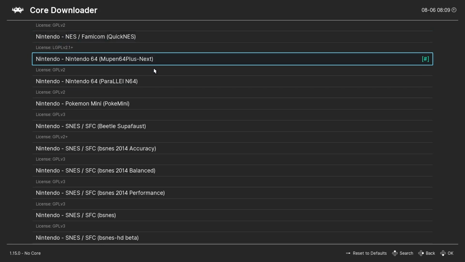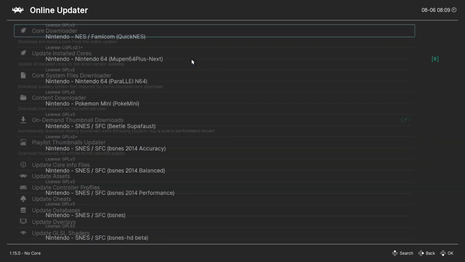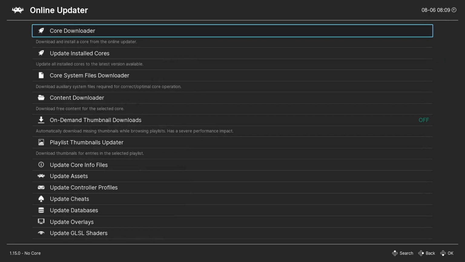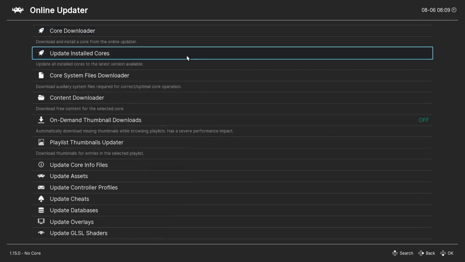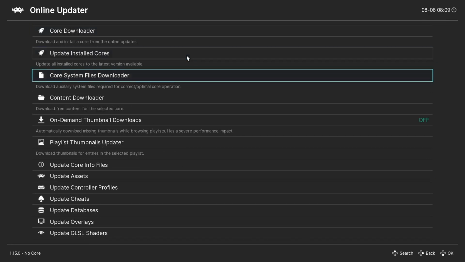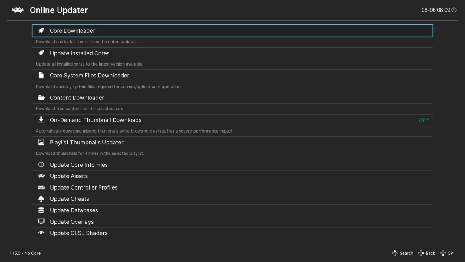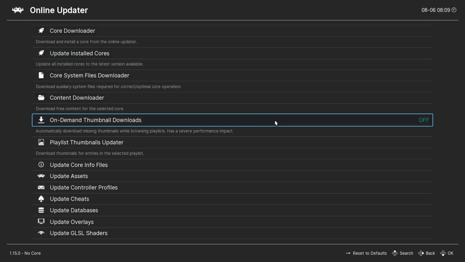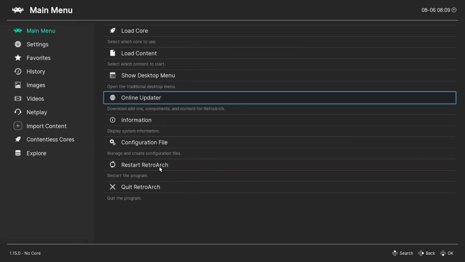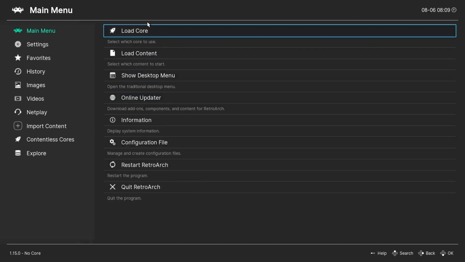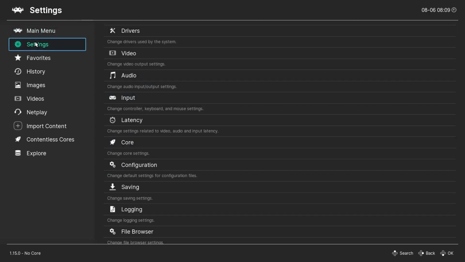Once you've done that, you just click that and it will download down the bottom. I've already got it, so I won't bother with that. I'm pressing backspace to go back in the emulator, by the way. You can use a controller. As you can see, if I press a button on my controller, it works also. So go back. Once you've got all those, that's pretty much all you're going to need. What you want to do next is go to settings.